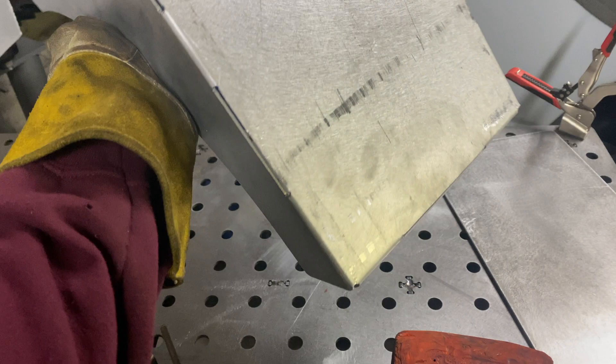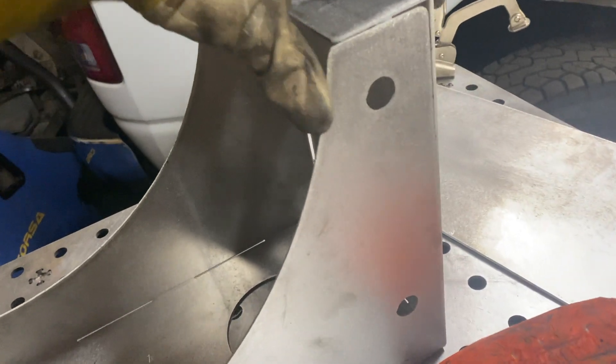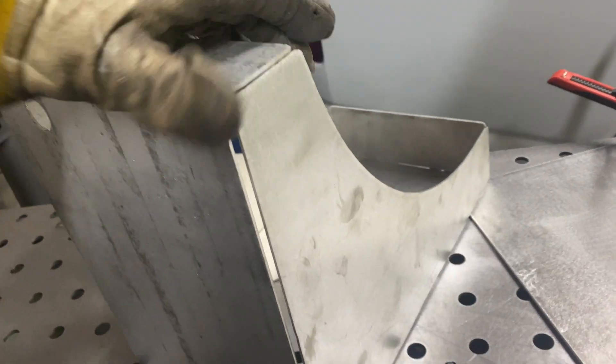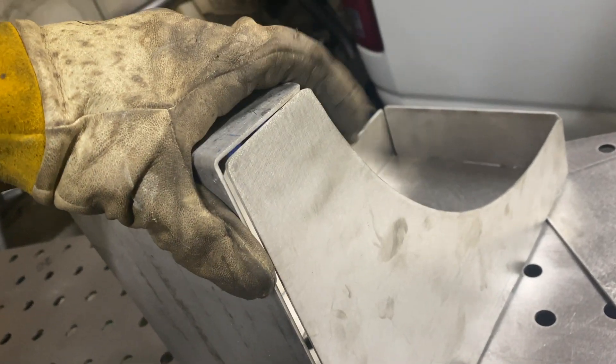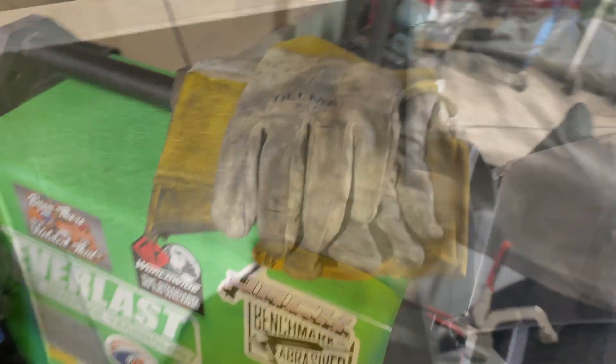Just like that we got a not-so-flat piece of metal anymore. Fitment's pretty decent — it's not perfect, that's what you get with a little hand brake — but it's pretty damn good for what it is. I'm getting away with doing a thicker material than I should be, so I'm super happy with how this is coming out.